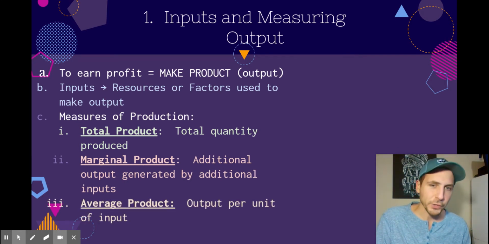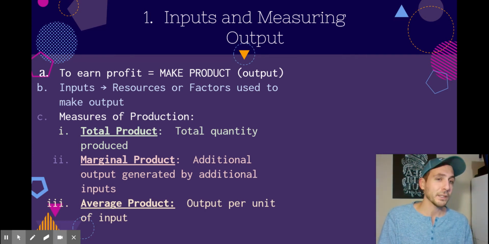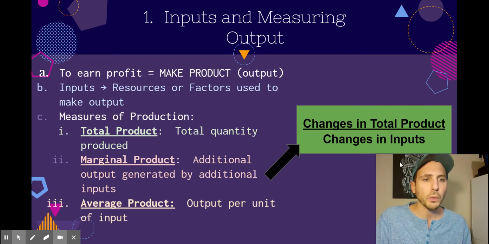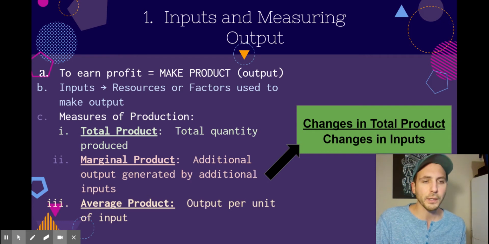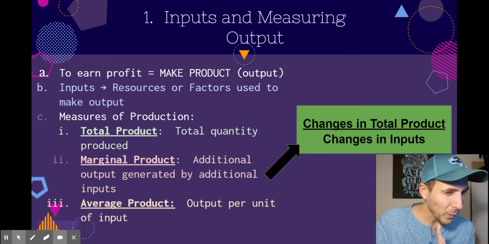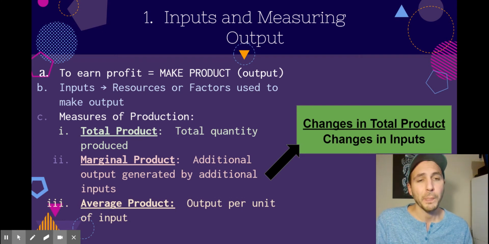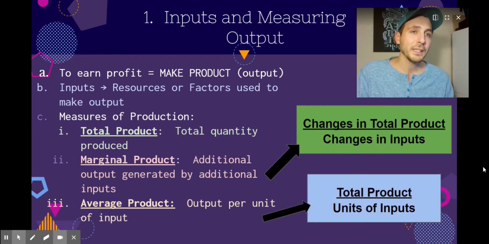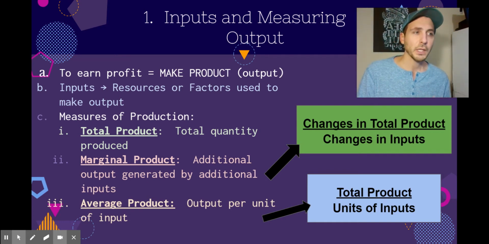And then finally, we have average product. Average product is the output per unit of input, right? So we take our total output and divide it by our total input, and that gives us our average. There you go. So if you're looking for your actual equations, marginal product is change in total product over change in inputs. Normally, the change in inputs is one. Almost always the change in inputs is one. So you can just look at the change in total product to get MP. Average product, of course, is your total product divided by your total inputs, or total output divided by your total inputs. And that will give you an average, how much output you get per resource you use.